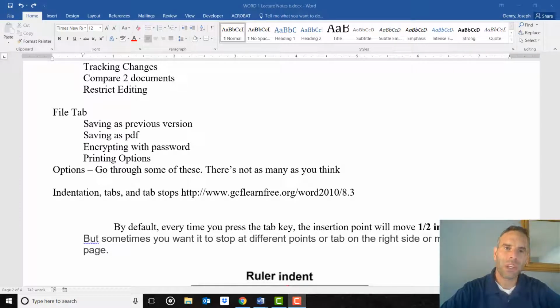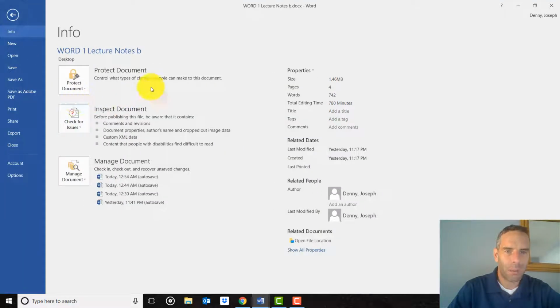Alright, in this video we are going to learn about the File tab in Word, up here in the top left, as well as indentations and tab stops within the ruler. So you'll notice already when I click on the File tab it brings in a whole different menu, and it wasn't like that in older versions of Word, but now it brings up a few different options, and I just want to show you a couple of them.